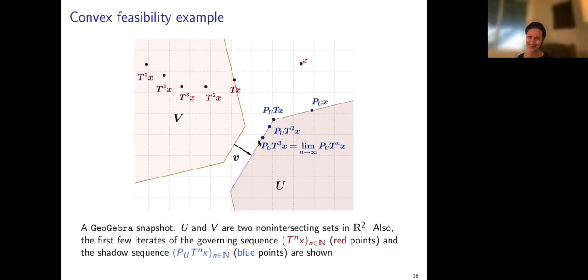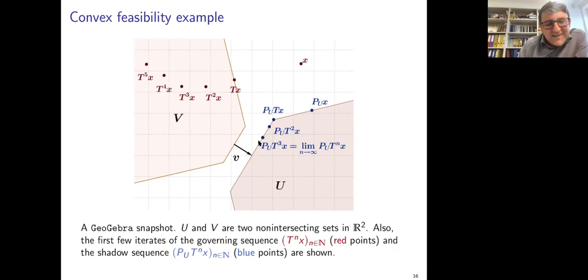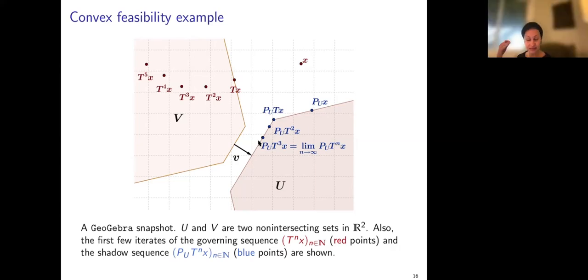Very good. You're welcome. So that's why I said there were a lot of difficulties, because with indicators the geometry is nice, but you don't see much. Here is the convex feasibility example. So we start at an x here and we apply T recursively. We get this governing sequence. It will not diverge to infinity in norm. And for this particular example in R2, we can show that the shadows will converge even in 3 steps. So here's an example where we can see that the shadows will get us to a best approximation solution.